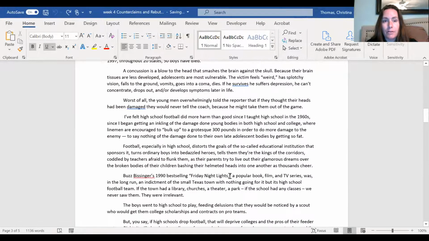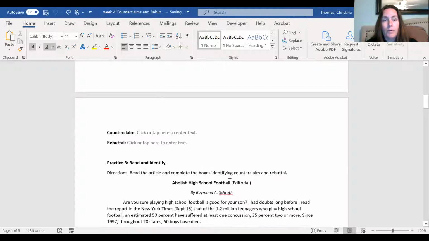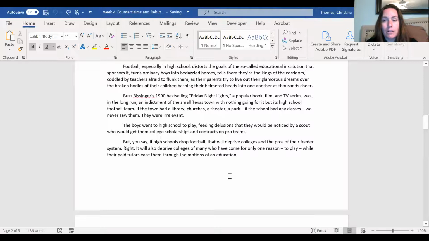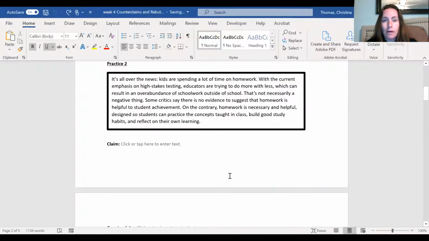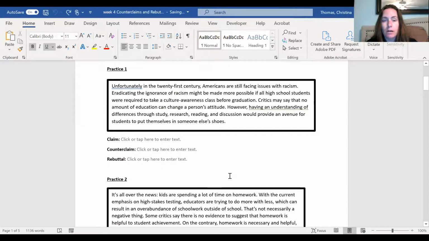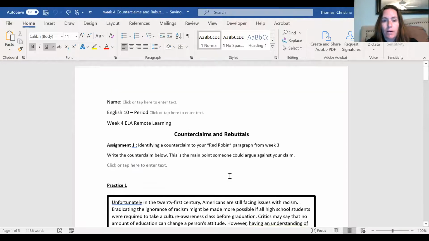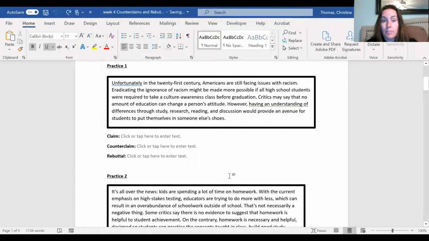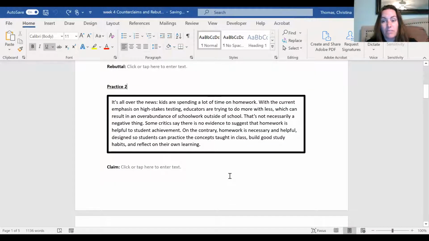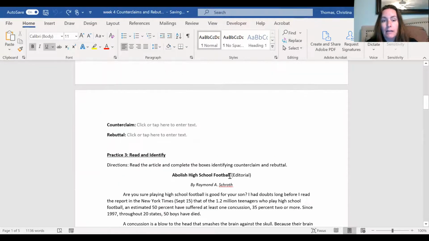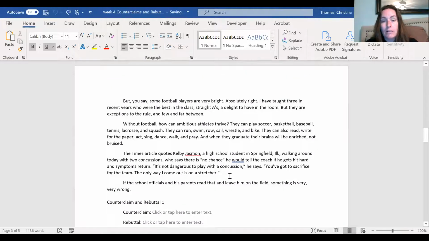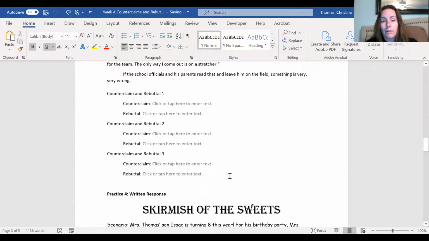So you're going to get a 3rd practice, really, which is much more, see how much more text it is? So it's a little bit more challenging. So we're building you guys up on those skills. So we start off really small with having you identify 1 counterclaim from last week's thing, 2 practices with just little paragraphs, which I think you're going to find this stuff really easily. And then finally, a big, huge article. It's not that big. And it's interesting, and find 3 counterclaims and rebuttals.